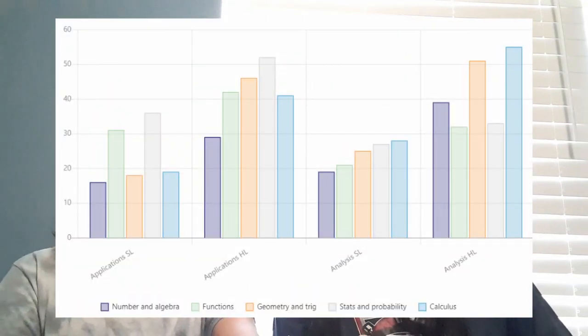Okay, and then we also wanted to do a brief comparison with math applications. You need to decide between those two math courses in IB. So here's a graph taken from the official IB website, which is linked below. And as you can see, analysis emphasizes calculus the most and doesn't emphasize stats or probability as much as applications does. And so it's important that you consider your future career in terms of what you want to do and what that career path requires in terms of math knowledge.